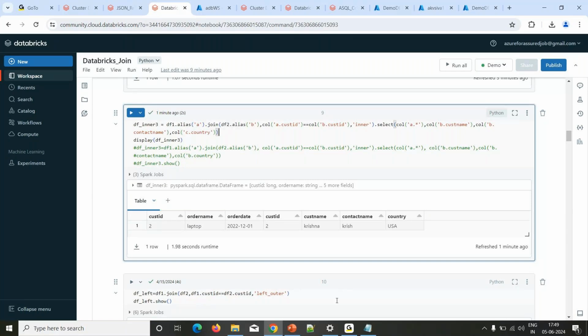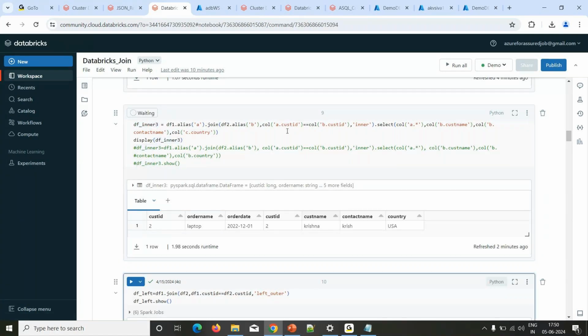Now this data frame will have the first three columns and these last three columns. This customer ID will be skipped. B is representing our data frame 2, df2. From df2, I'm selecting only the customer name, contact name, and country, so this is going to be there in our data frame 3.